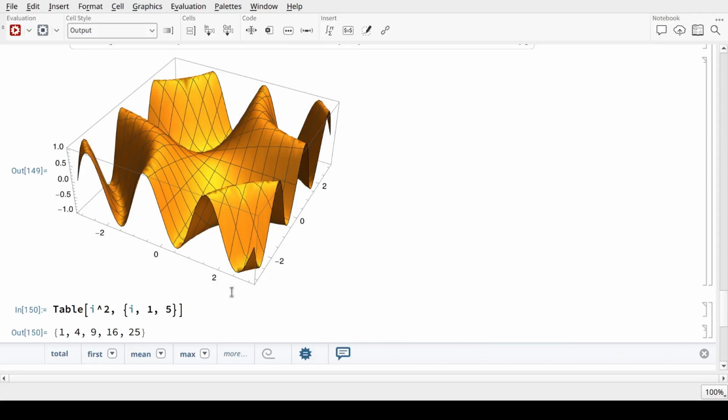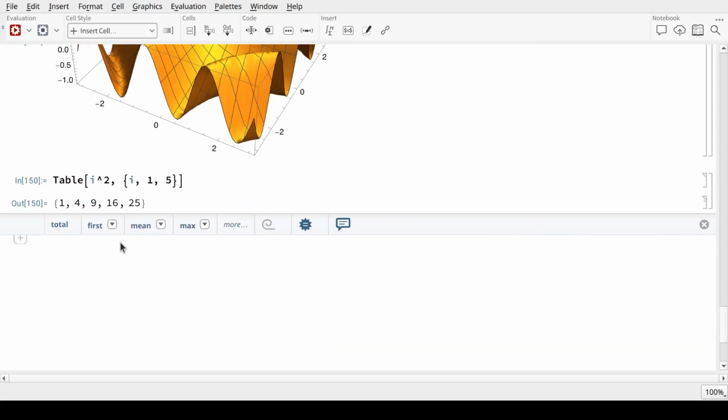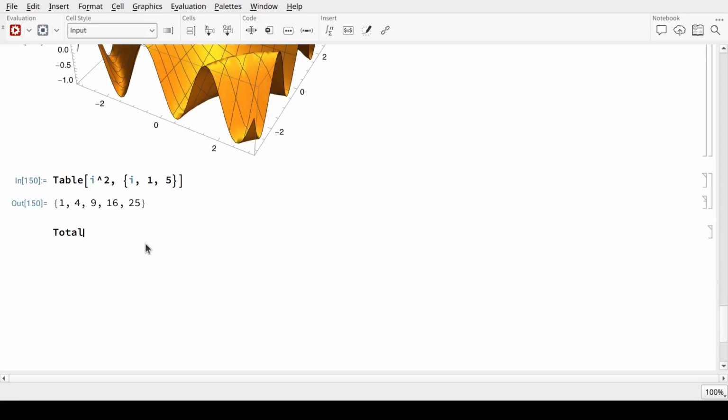Another thing that we need to cover is what we do if we want to take the last output and let's say take a total of it. Total is a function that just gets a total of, let's say, a sequence.